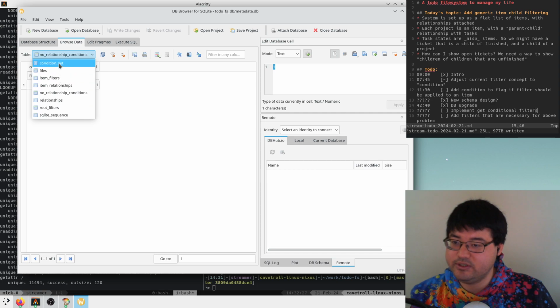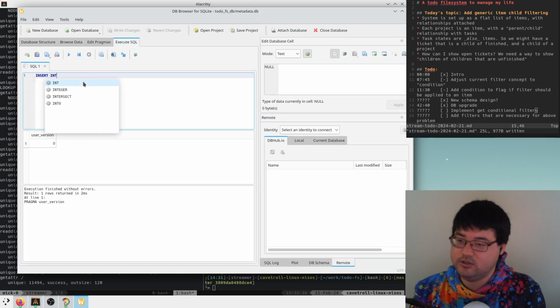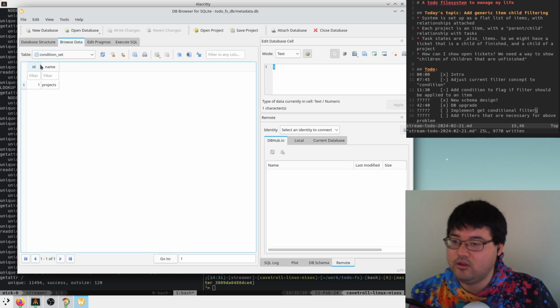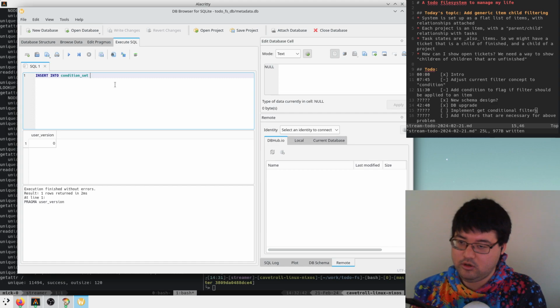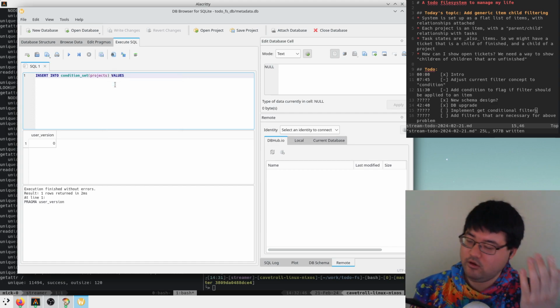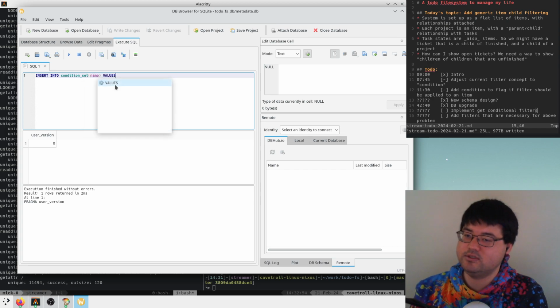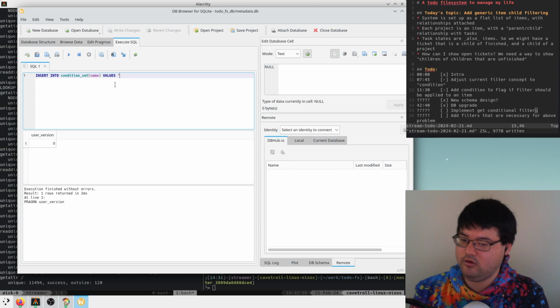So I think we can say filters. Condition set. Yeah, okay. Condition set 2. Insert into condition set, and we're going to insert a new name. So we're just going to say, hey, we're going to insert a new condition set name, and values is going to be not finished is going to be what we call this.